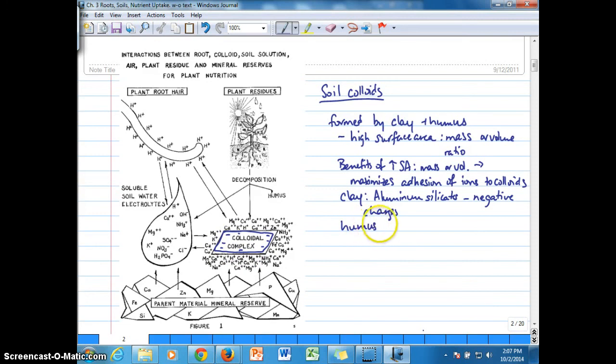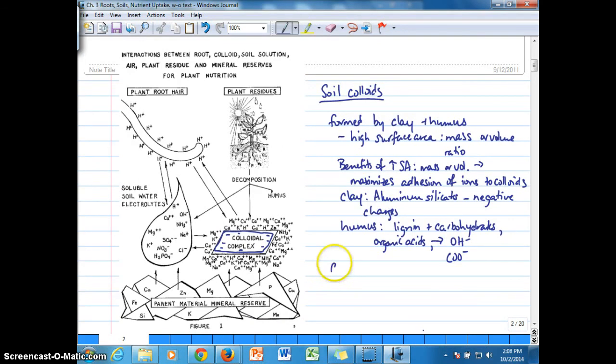And humus is a combination of organic materials like lignin and other carbohydrates, along with all kinds of other organic acids. I'll write that down. Organic acids like tannic acids, and there's just a large number of things that we could include here. But as a result, because these are organic, there's a large number of hydroxyl ions with the negative charge, as well as carboxyl ions with the negative charge. And so those negatively charged parts are going to also attract these positively charged ions.